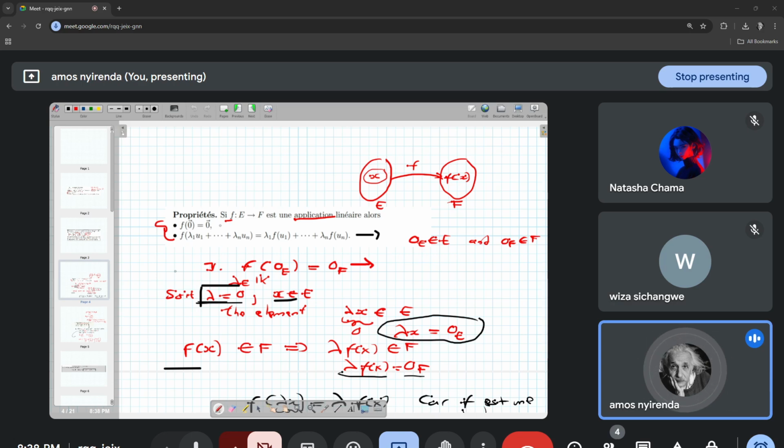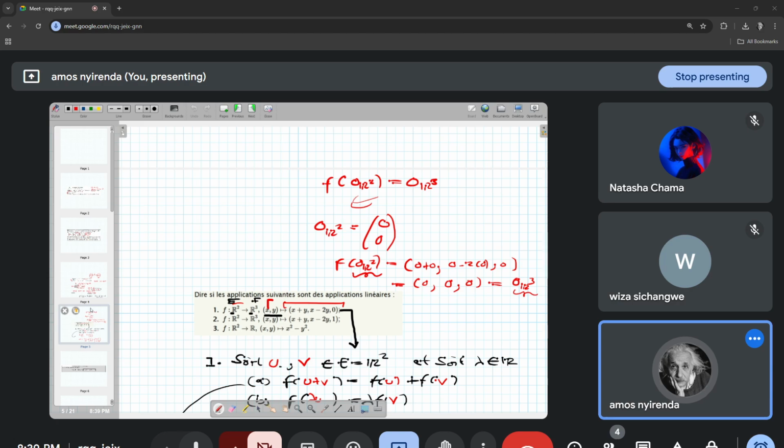Okay, and remember, each time we are solving questions that have to do with demonstrating that some application or mapping from an espace vectoriel to another espace vectoriel is a linear mapping, we can try to use that property. Let's examine the second one. The second one here has a 1 instead of a 0. So this should tell you something.